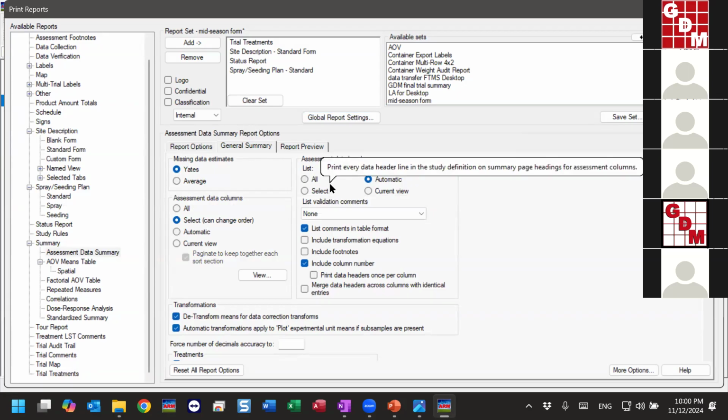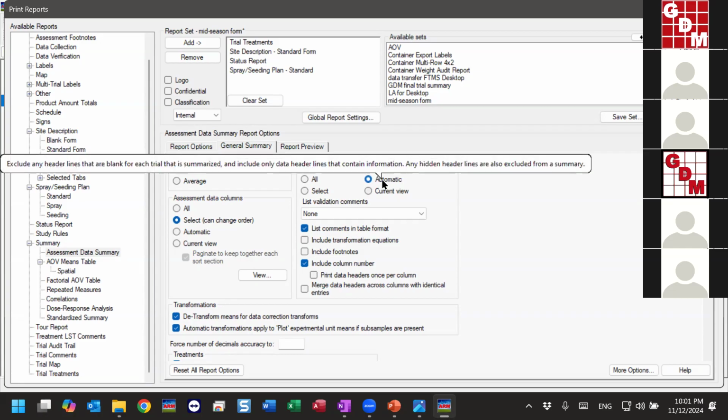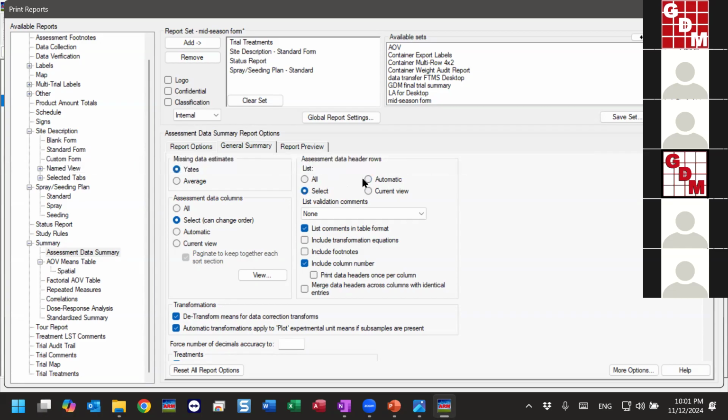So that is the columns themselves, which assessments do I want to report on? Within the assessment, you can also choose your header rows. So just what description did I fill in? Same thing. ARM can choose based on what's filled in or not, or I can manually choose to do that. When I have that, the selection comes when I press next.